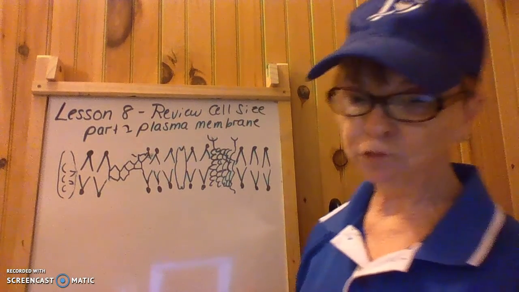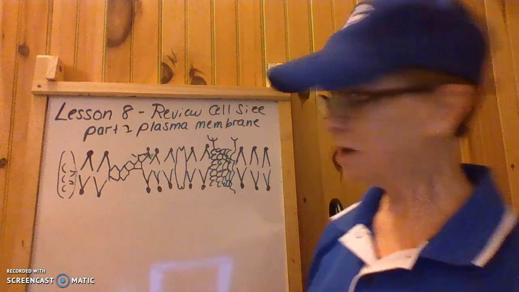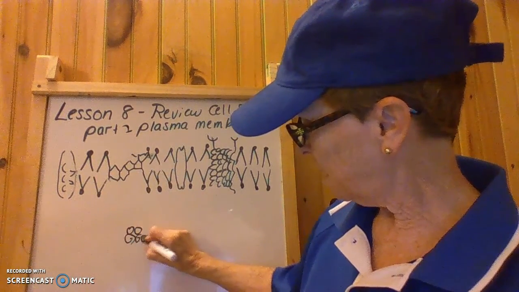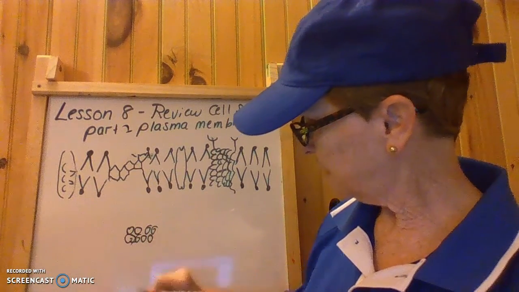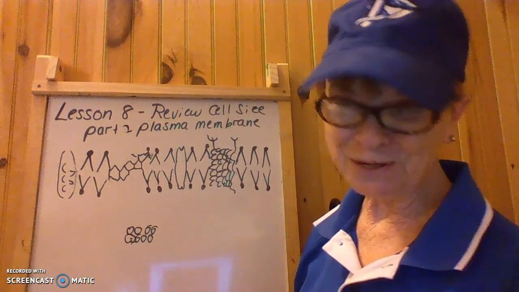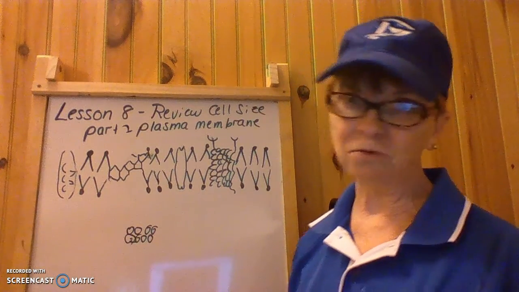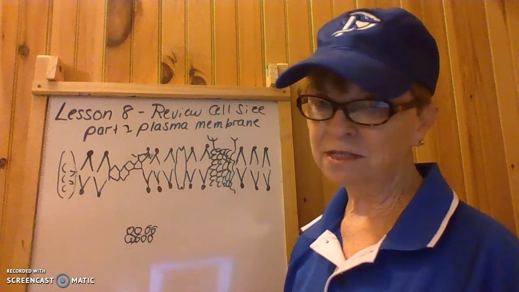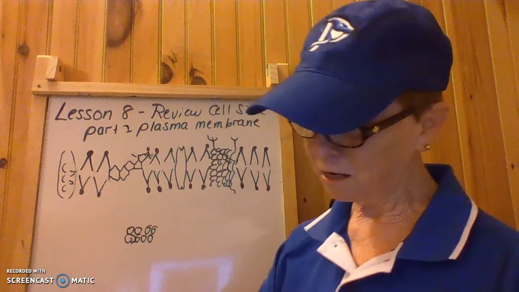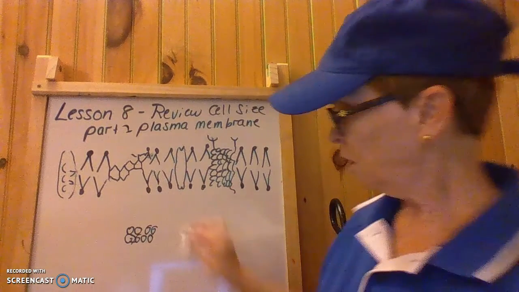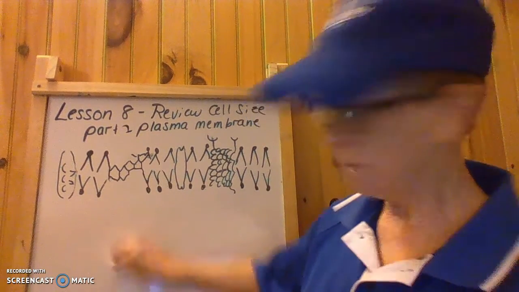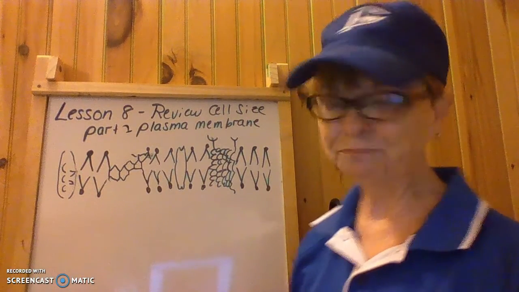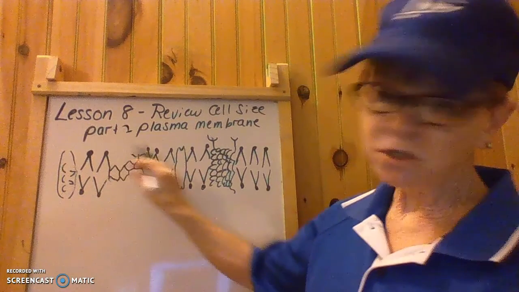And it's called the fluid mosaic model because if you look at a top view of this, these are the phosphate heads. They look like tiny little circles. And if you ever look at a mosaic tile, and if you get to go to the Middle East or Egypt, I've seen some of the most amazing mosaic tile work on walls where they take little tiles and make it into a large wall mural, and they can be just absolutely gorgeous. And so that's why it's called mosaic.